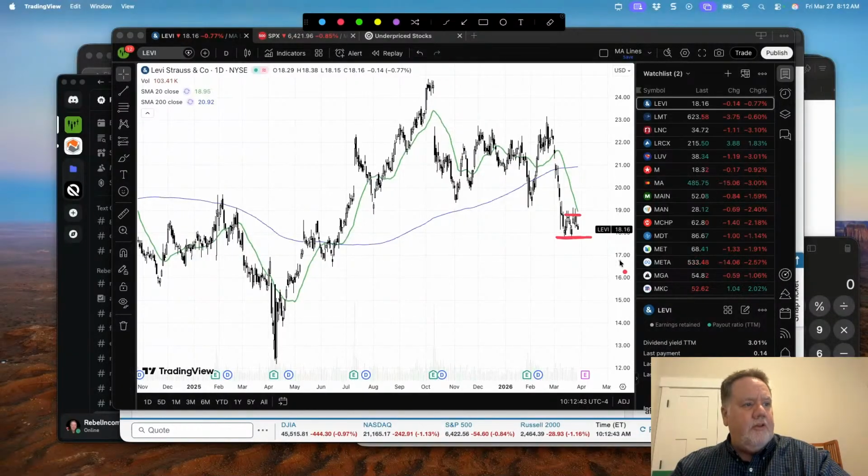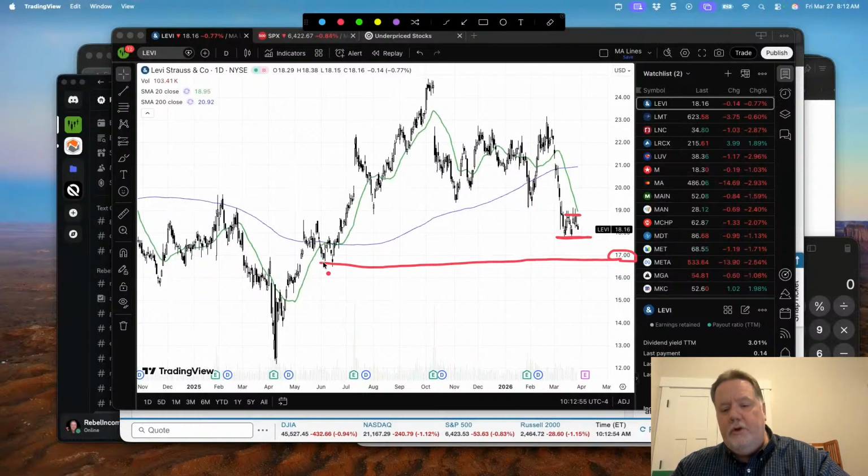And so my assignment is all the way down here at 17. Again, I'm not saying that it couldn't reach this level, but we're talking about a support level that was last seen in June of last year. So this is a pretty solid level. This is a level I'm pretty comfortable with, not only from a technical standpoint, but obviously the value proposition becomes even better at that point.